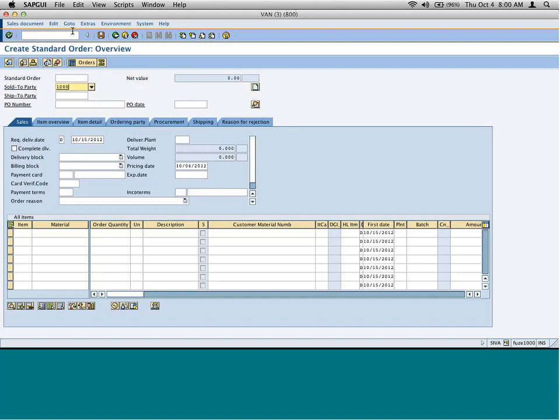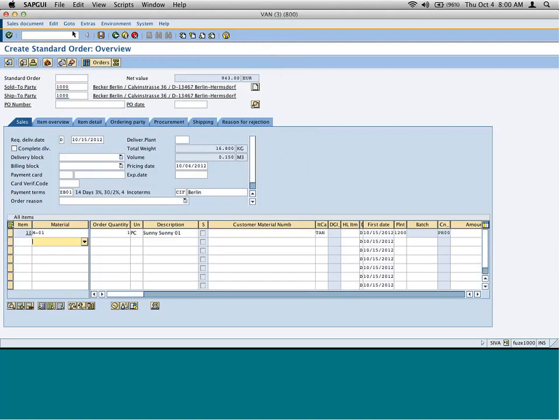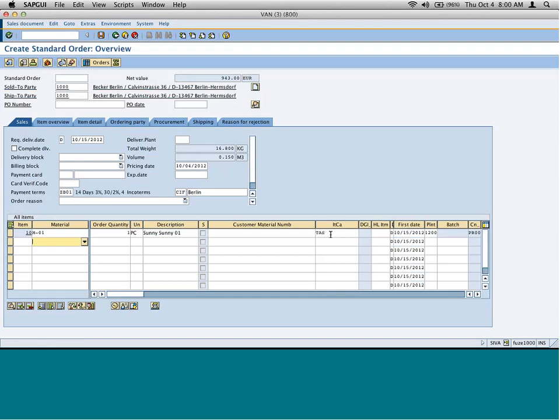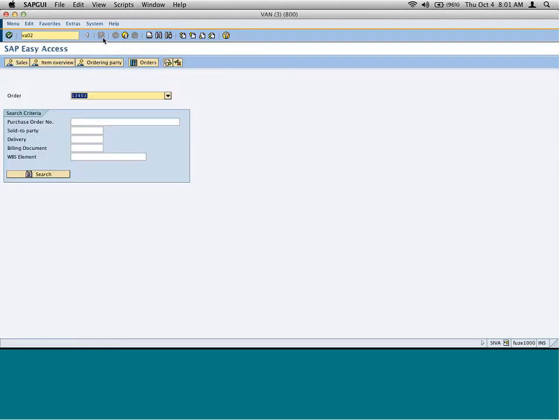For that line item, M01, quantity 1. But if we don't have the quantity, what did I say? Change it from and to dash. Okay, don't worry about the screen. Okay, from task to task, save it. Now let's go behind the scenes, open the order and see what has been really done by SAP because of the change in item category.